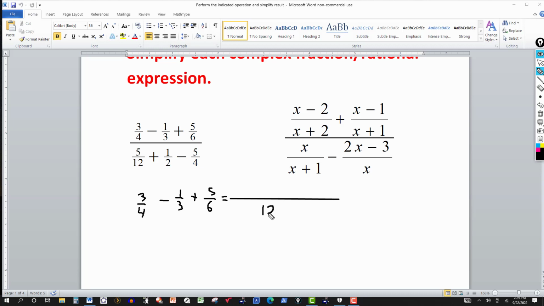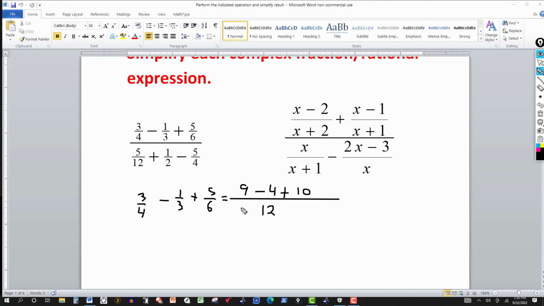And there's several ways to do it. This is one way that I showed in one of the videos. Simply, 4 goes into 12 3 times, and then 3 times 3 is 9. Put that up here. Bring down the sign. 3 goes into 12, 4. 4 times 1 is 4. Bring down the sign, that's plus. 6 goes into 12, 2. 2 times 5 is 10.